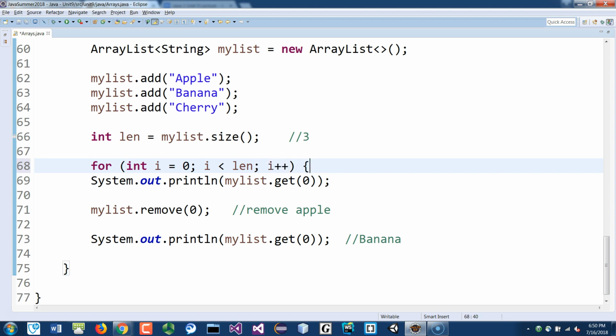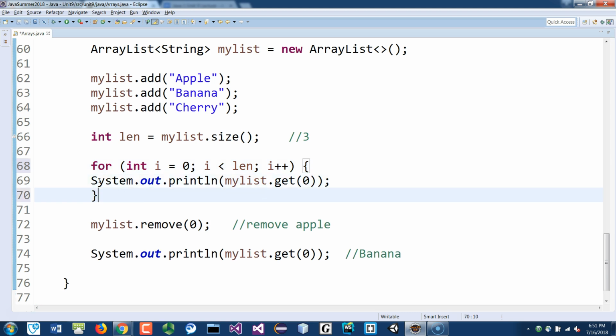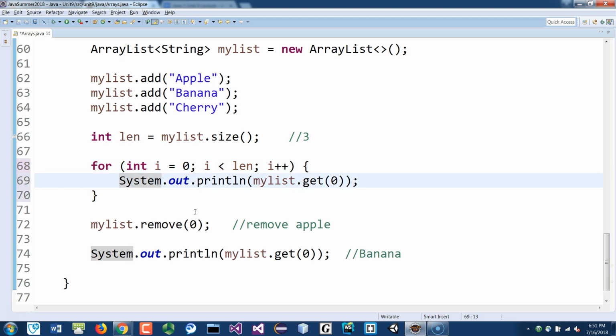We'll put a bracket here, and then we'll wrap the sys out inside that for loop, and we'll replace the 0 with the i. And now we can print the entire list.